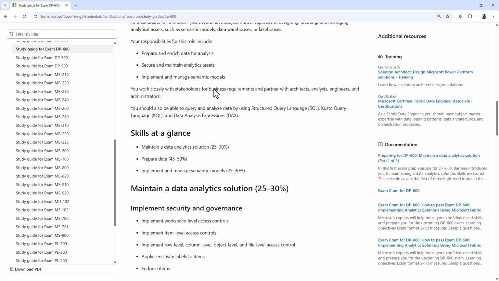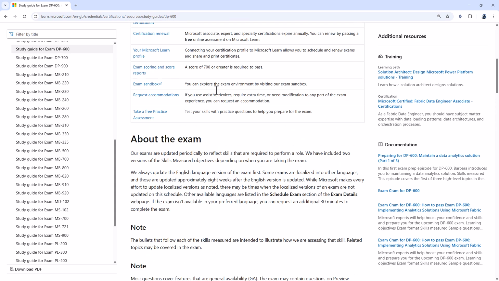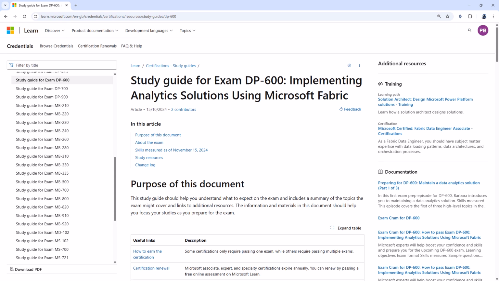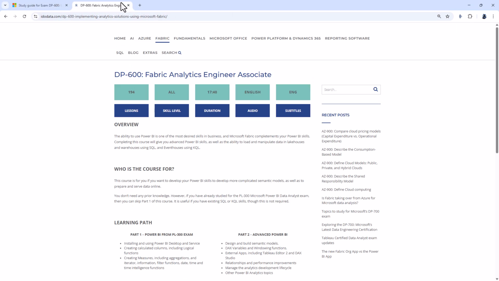So, how can you learn all of the information that you need for the DP-600 exam? Well, I'm pleased to be able to introduce our course on the DP-600. It is now fully up to date with all of the changes that were made in November 2024. In addition, when I launched the course originally, it was designed as a follow-on to the PL-300 exam. So, I assumed you knew everything in the PL-300. However, I have now added a new Part 1 to this course. So if you've already studied for the PL-300 exam, then you can skip Part 1.